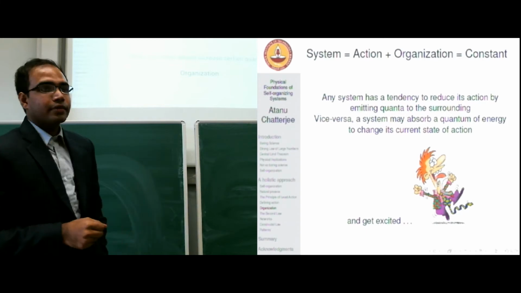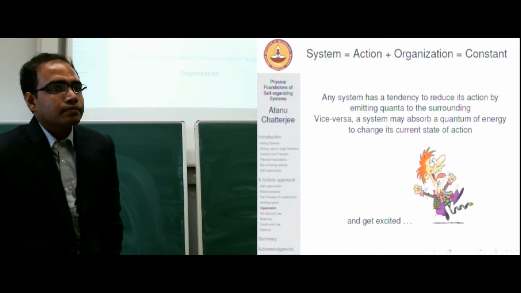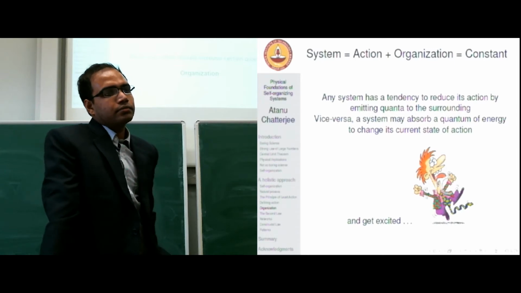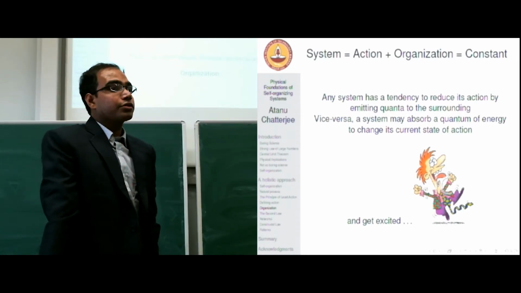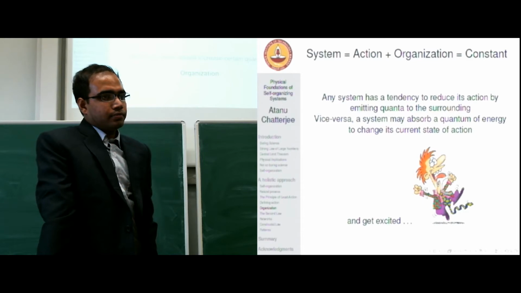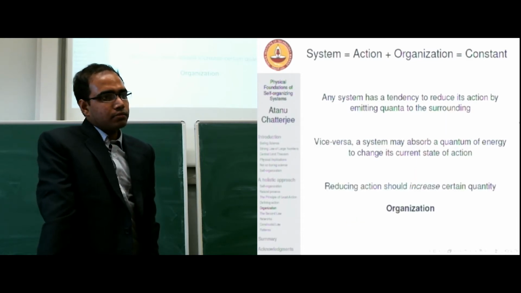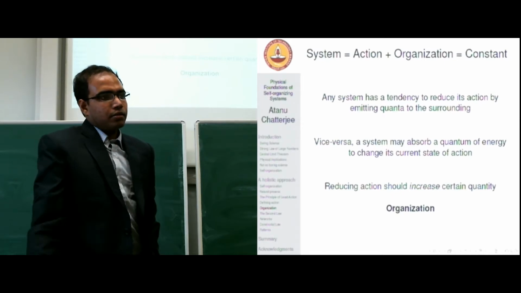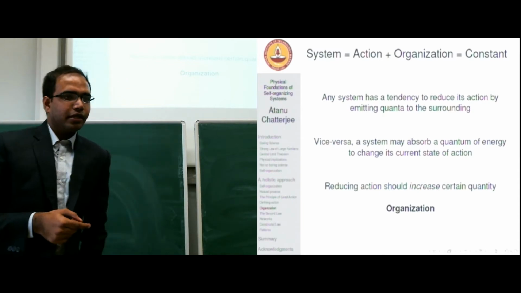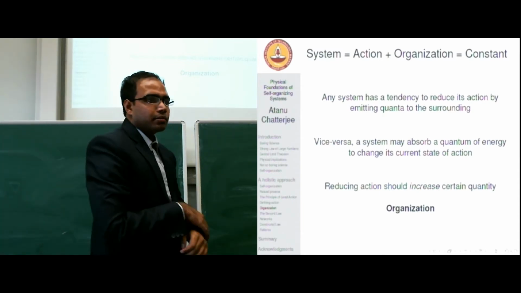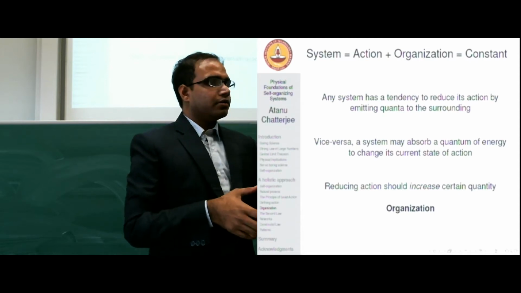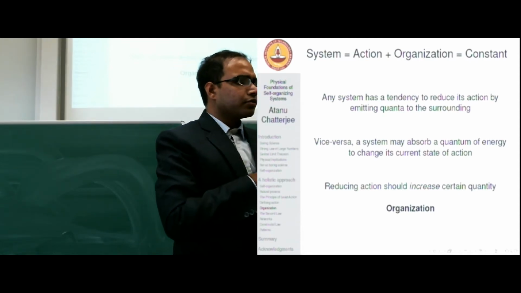If I see it correctly, but correct me if I'm wrong, you say action is quantified as energy into time. Yes, energy into time. So if a system loses energy, that means to keep action plus organization constant, it will automatically increase organization. Always. If it reduces its energy, then it will become more organized. The interactions will reduce to some extent.